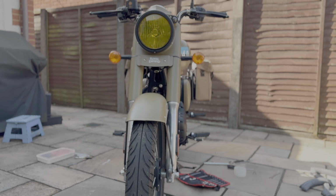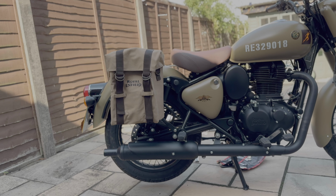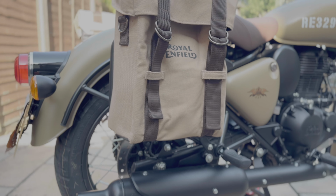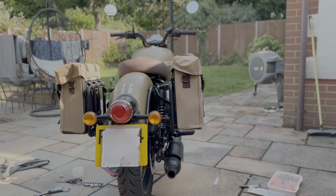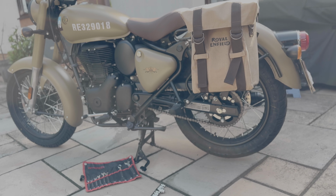I like the look, the quality is good. I'm very happy with it so far. Let's see how it feels and looks after a while. The Royal Enfield engraving or print is looking good. Very quality product, bags are sitting very flush, very sturdy, it's got enough give, enough support, but I'm very happy with it.